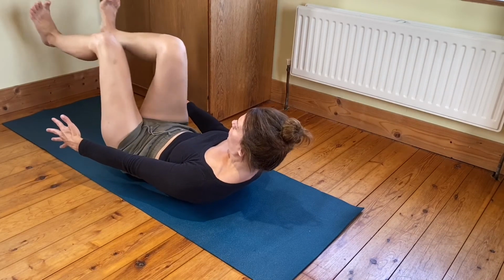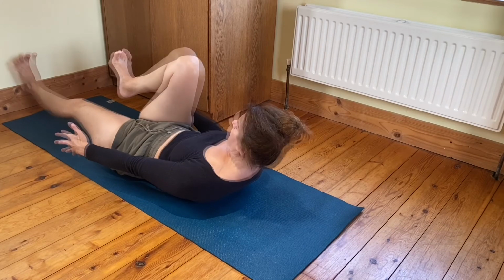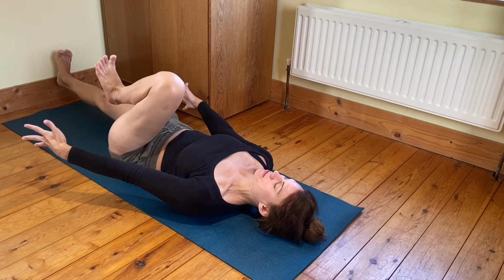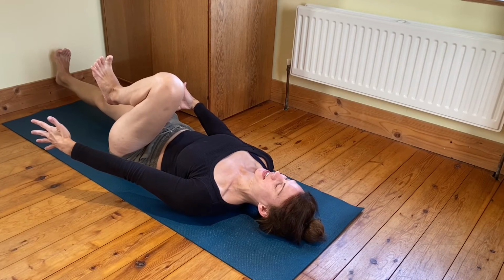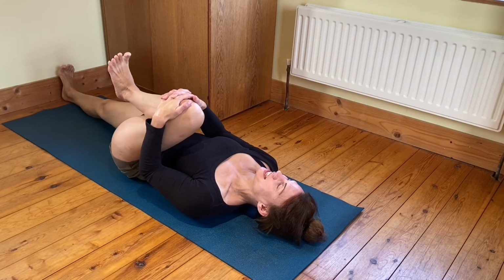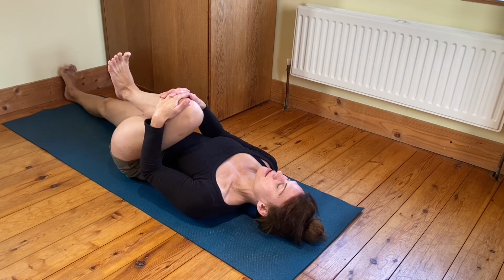And let's make this the last one. You're doing so great. Relax shoulders and head back down. And just for a moment, float here, because we did this on the other side. Well done. Keep that right leg up, tummy drawn in, pelvic floor lifted. Then hug your left knee in and relax the right leg down. Grounding the entire length of the back of the right leg into the earth and breathing into your belly.